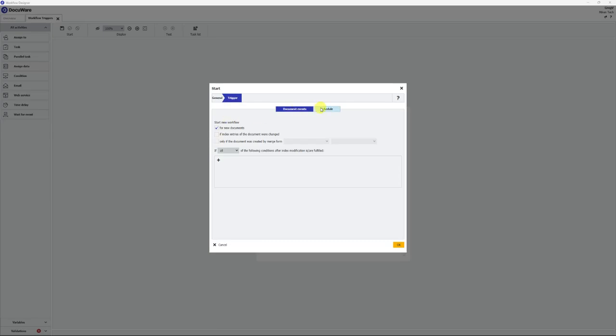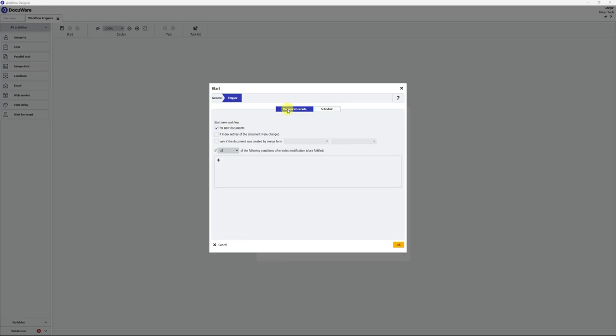You have your first tabs up here, and as they're worded, the document events will be based on index values that you store those documents with, or maybe the index values that have changed. And then when scheduling, you'll be able to set a specific time of day, and the frequency of how often it repeats, as well as the index values that will match under that given schedule.